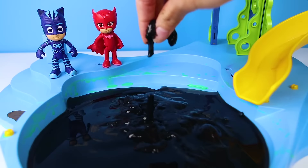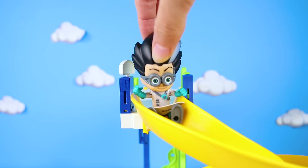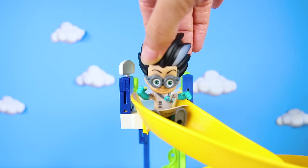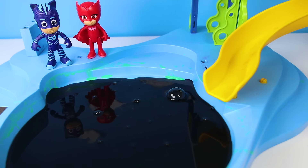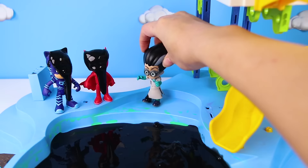Hmm, I don't think this is a PJ Masks water park — it's a slime park! We can't swim in slime, we better tell our bus driver Ralphio! Finally, I found a plan to trick the PJ Masks! I tricked them into thinking I was Ralphio, but it was really me this whole time — me, Romeo! No more super powers for you! Hahaha, did you see that? I splashed the PJ Masks with my icky black slime! Just wait till you see what happens next — this is my greatest plan ever!